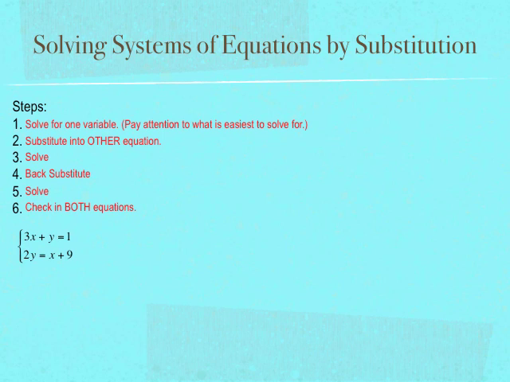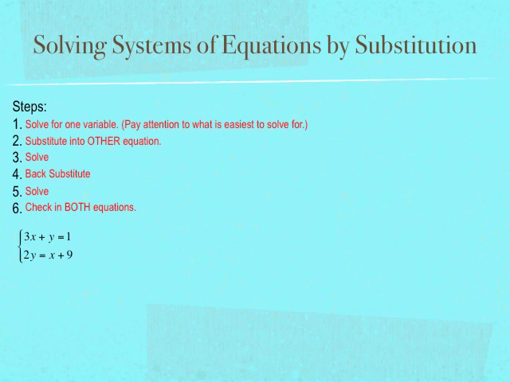In the first equation, if I solve for x, what will I have to end up doing? I'll have to end up dividing by 3, and that's going to make fractions. I might have to sometimes, but if I don't have to, I don't want to. How about solving for y? Solving for y would be fine. I'm not going to have to divide. Because y has a coefficient of 1, that y in the first equation would be a good choice.